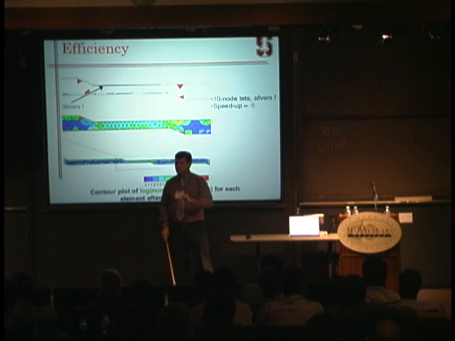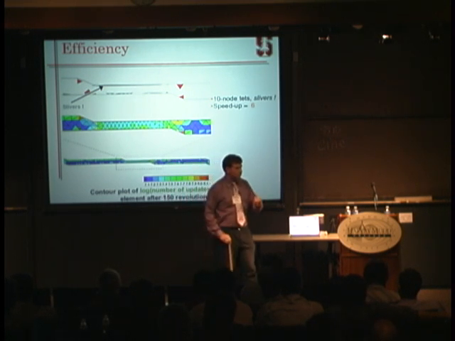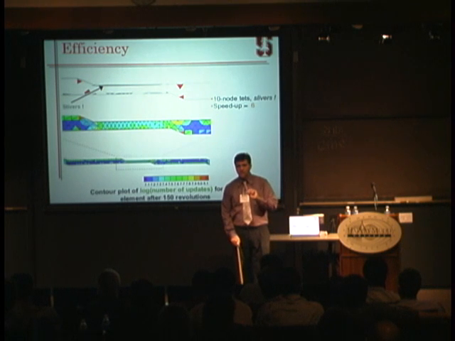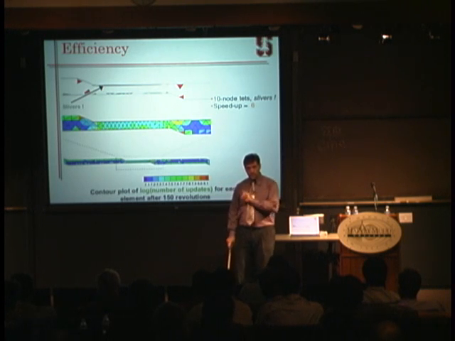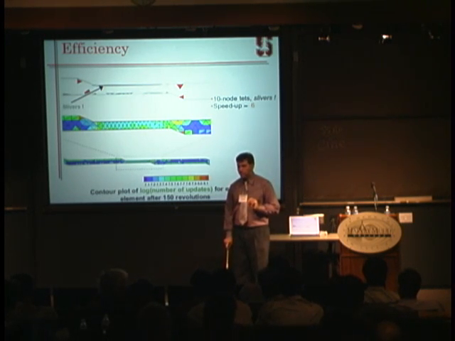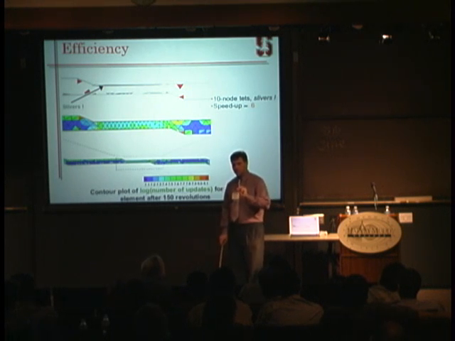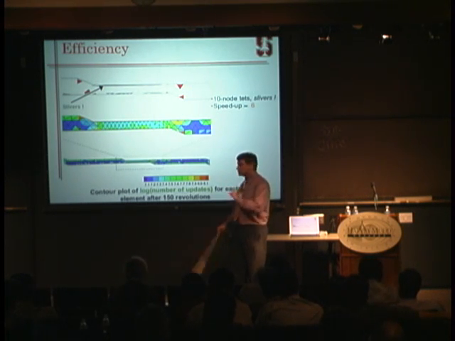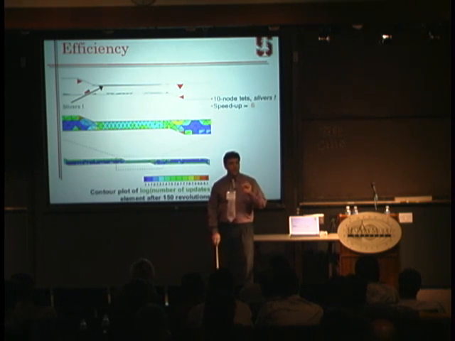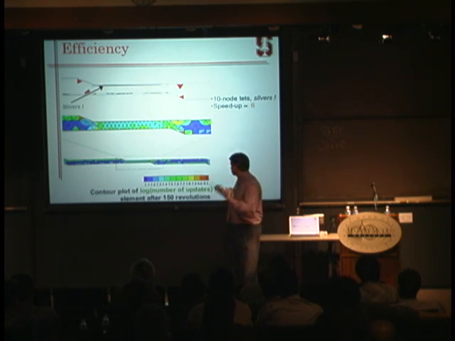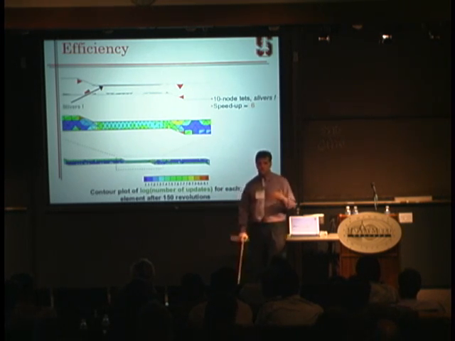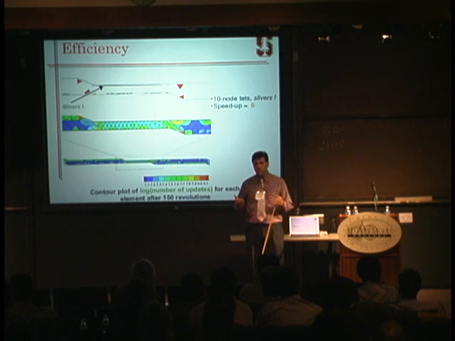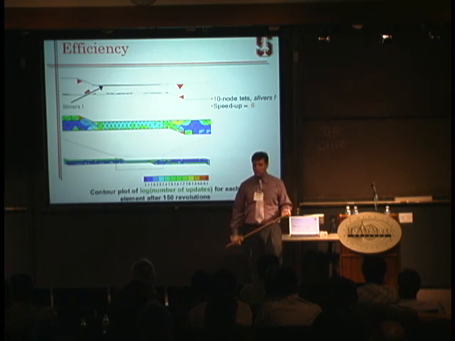So anybody who has meshed in 3D with tetrahedra knows that it's nearly impossible to avoid having slivers or very bad aspect ratio elements in your mesh. So these are called slivers, and these are the elements that we are looking at here. If we were to use a synchronous algorithm, the same time step everywhere, these elements would be the ones that slow you down by a factor of 6. Okay? So by using different time steps everywhere, these elements advance gracefully at their own pace, and we do the computation instead of in 1 year, in 2 months. Okay?